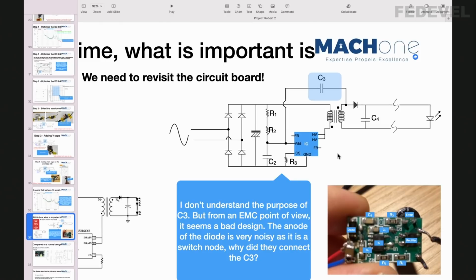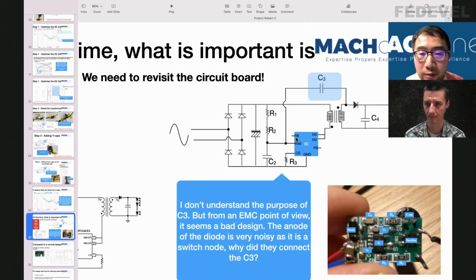This little IC has 7 pins, and I found a 7-pin device somewhere on the internet that I think is very similar to this, so I basically drew what they had. You can see here the HV pin, basically the switch pin to this transformer. Then the VDD, of course, getting some voltage through this potential divider. And they have the feedback pin, but in this case, they never use it.